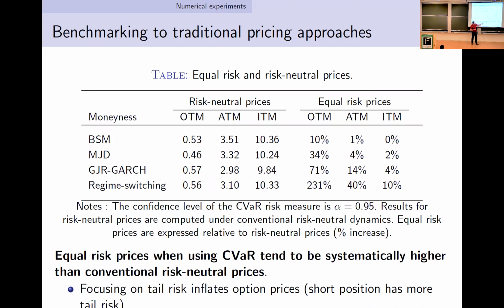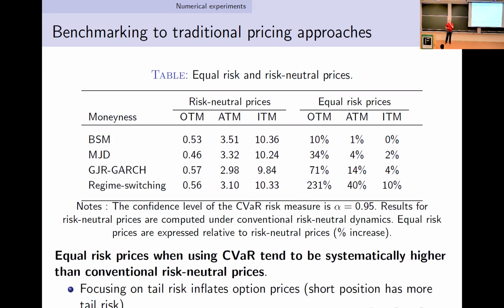Okay, wow, 203% increases. This means the equal risk price approach really pushes prices up for these out of the money options. And again, this is due to what we explained earlier. The risk profile is very asymmetric when you hedge a put option. If you hedge a short put option, you have a tail that is much thicker than for the long position. So the hedger, if we use that approach, needs to be compensated for that. So if we focus on the very far tail of the distribution when we consider the risk metric, this pushes prices up.